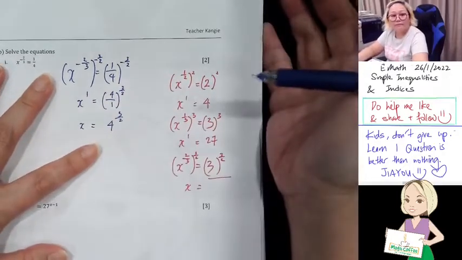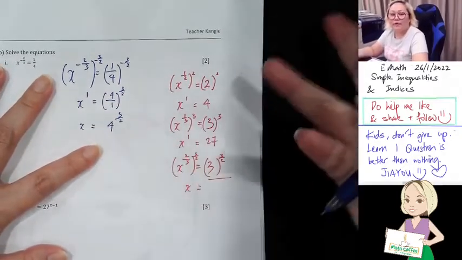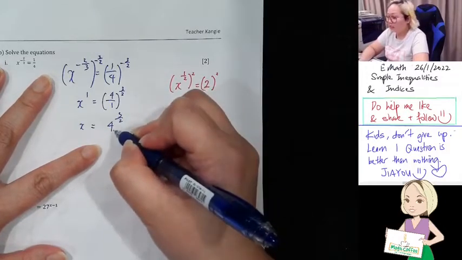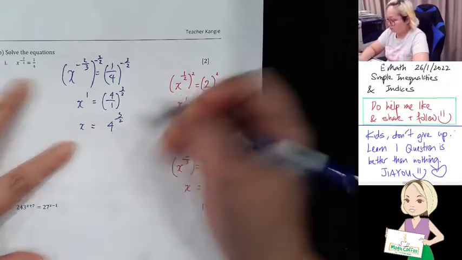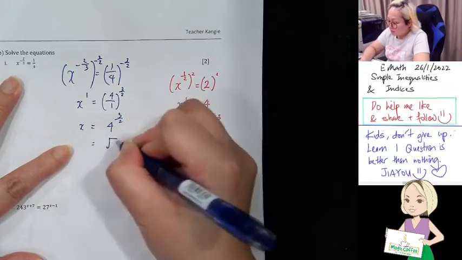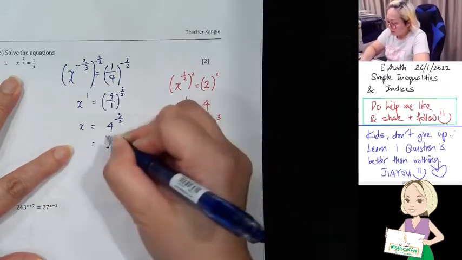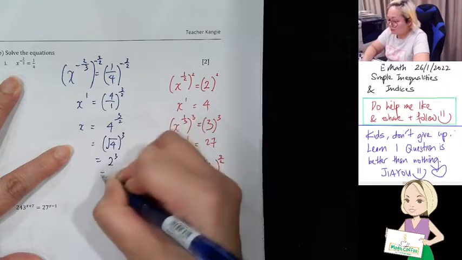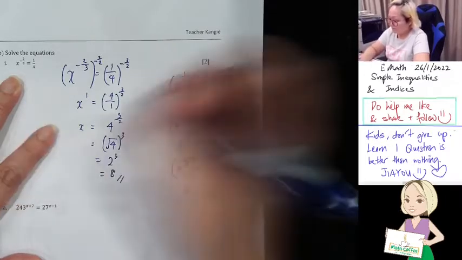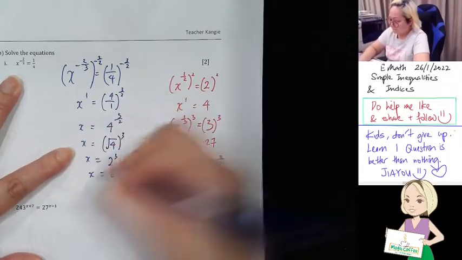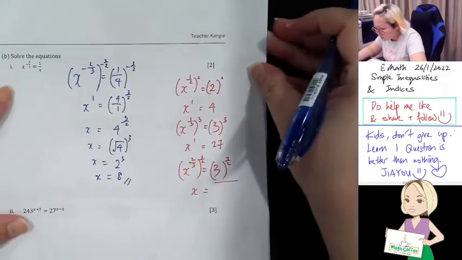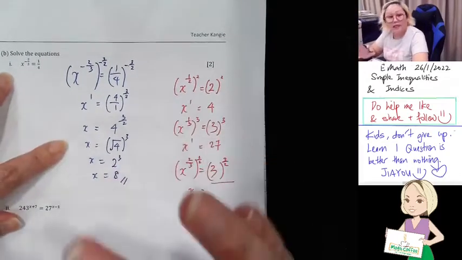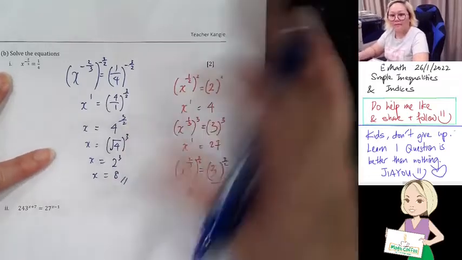Correct? So technically speaking, you can press the calculator. But let's do it. Remember, denominator 2 means square root, right? Just 9 or 4 can square root. So now, square root 4, the denominator is 2. Then after that, I cube it. So square root 4 is 2. So 2 to the power of 3. So it's 8. Ta-da! Can? So this is a shortcut. Tricky.